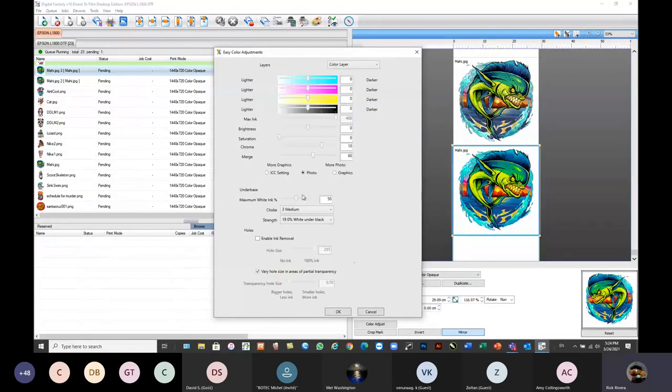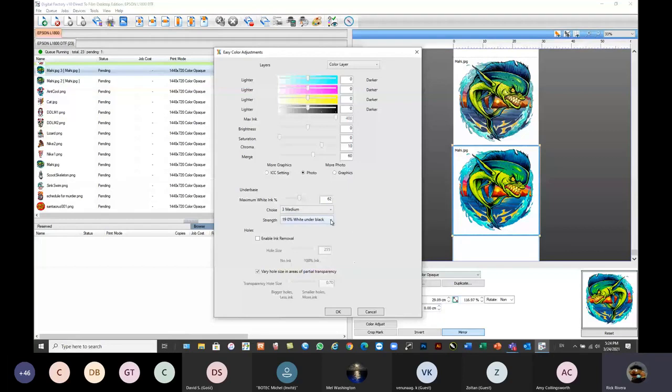You can also control your max white ink in this area with the slider. You can also control the choke. If you're not familiar what choke is, this is for your white, so that it's not poking out of the edge of the image. So this is done via pixels, okay? So right now we have it set to choke 3 pixels of the white into the image, okay? So that way the white doesn't poke out when we go to transfer it.